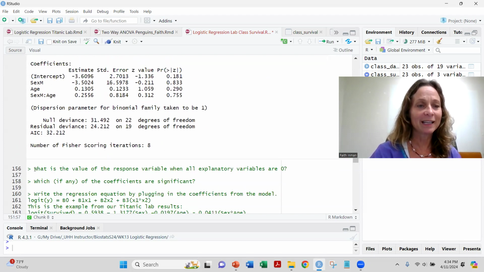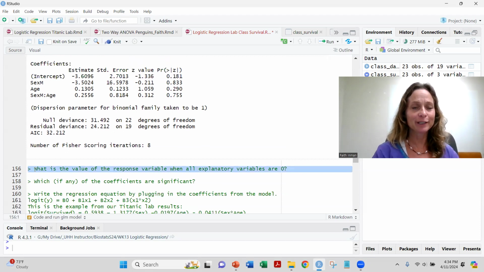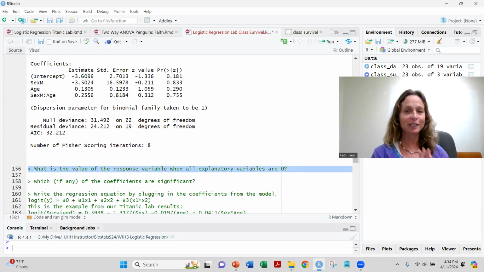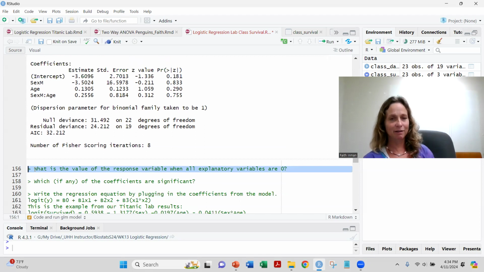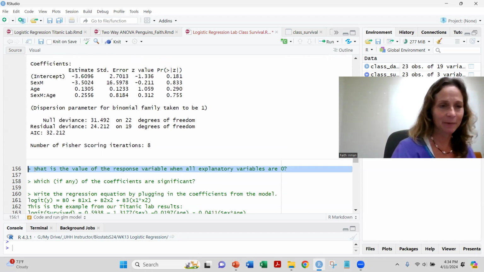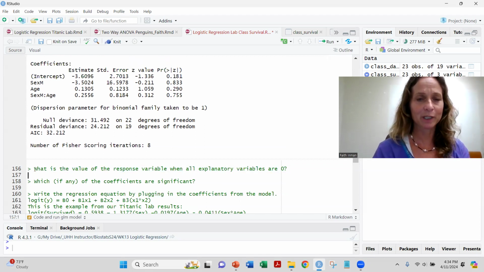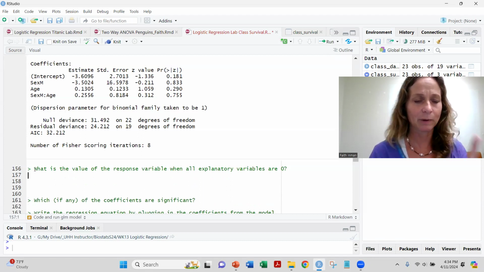Okay, what is the value of the response variable when all explanatory variables are 0? Let's think about that. What is the value of the response variable when all explanatory variables are 0? Well, okay, let's think about our regression equation here.